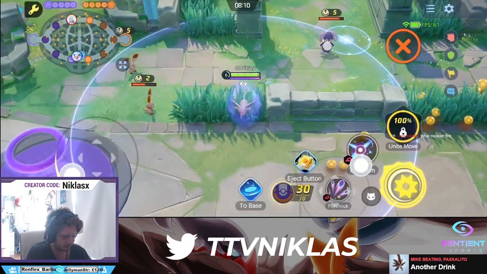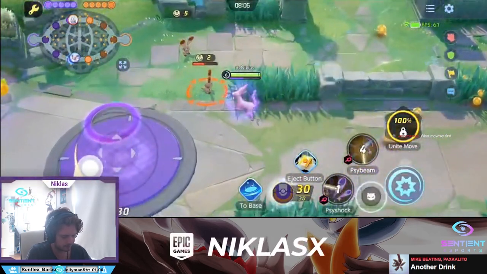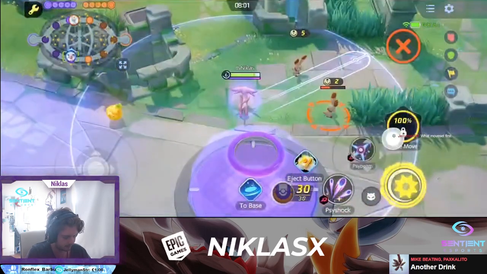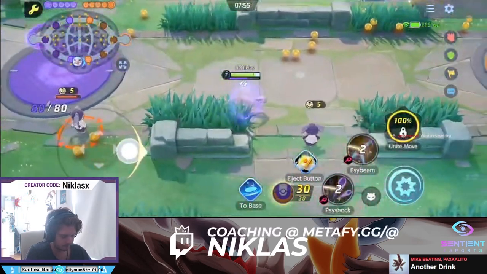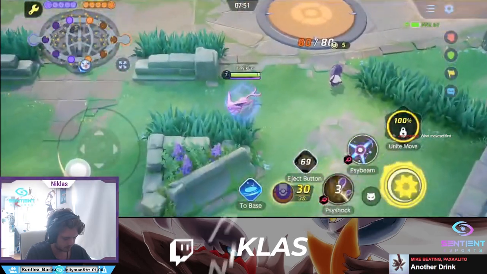Okay, so now you can see this is basically full. I don't think it kills it from quite this range, but it should almost kill it from this range. Yeah, it almost gets it from that range. So you can get it probably from like 70% bare minimum. And then here we have how Psybeam works. We hit one and it bounces to the other and it does the same amount of damage. And yeah, that's pretty much it.